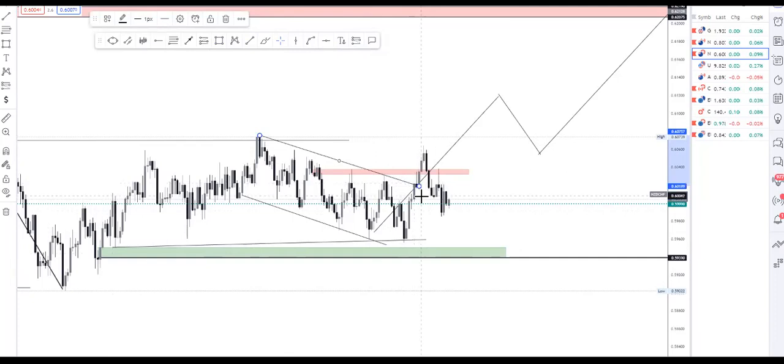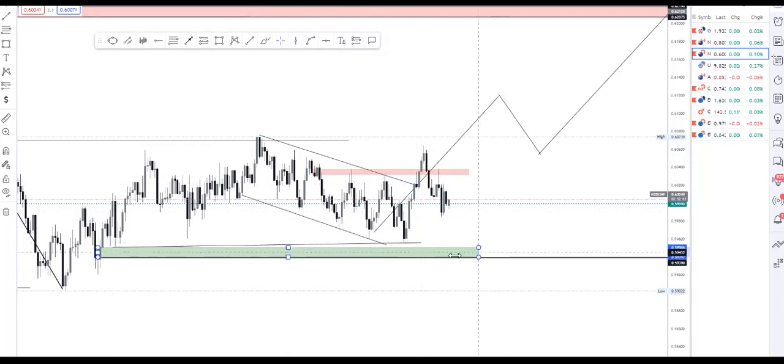Now, it's very important for you to know that when trend lines are broken, that does not mean structure is broken. You have to have this at the back of your mind. When a trend line is broken, it does not mean structure has been broken. This is what kills a lot of traders. When they see a trend line broken, they'll be like, oh, we're going long. You've forgotten that most breakouts are fake outs.